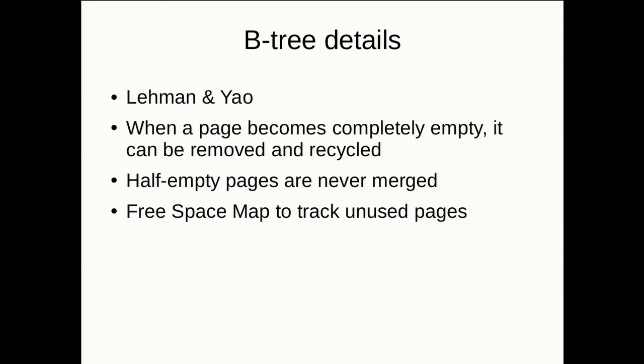So one problem you can have with the B-tree in Postgres is, for example, if you do a lot of inserts, then delete 90% of the data you just inserted, and then again insert a lot of data and delete 90% of what you just inserted, you can end up with a B-tree that contains a lot of free space, and it can be bloated. So you might need to reindex in that case to get rid of that problem. It doesn't happen too often. I've never seen that personally being a big problem myself, but then again, I don't administer any production databases. Yeah, a question.